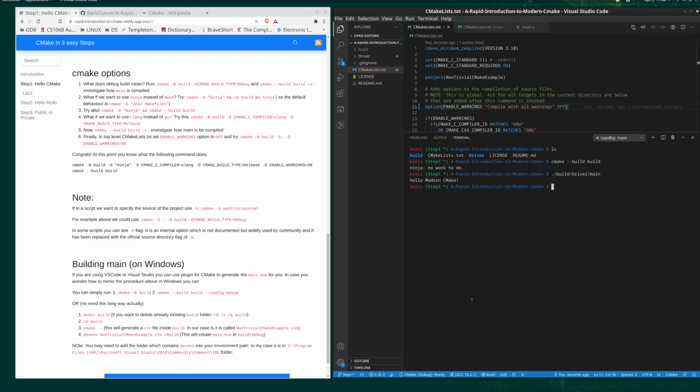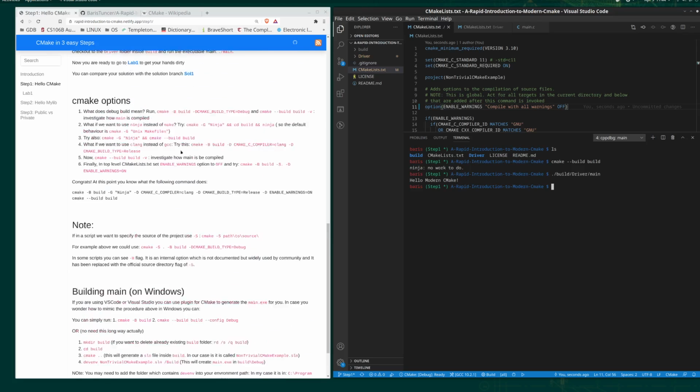Great, so CMake kept all of its promises, and we know how to use this -B command and then -D flags, and then we know how to create debug and release builds. More than that, we have an understanding of debug and release builds. We know how to specify a specific compiler, and then we know how to enable all the warnings in different environments, and that's it. I see you in the next video.